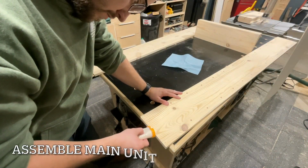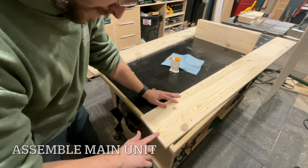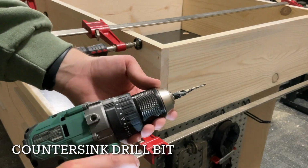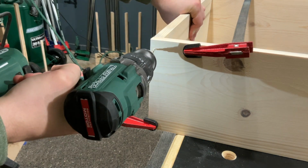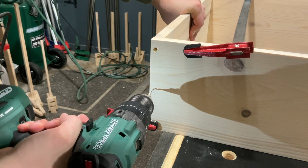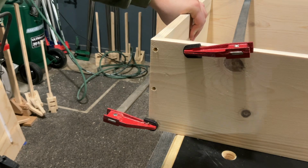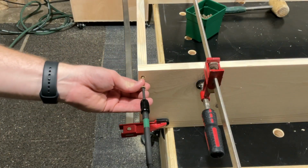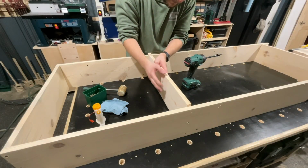For initial assembly, I'm gluing and screwing together the 2 side pieces and the 3 permanent supports. I'm using this combination drill and countersink bit just to make things easier. Something you can do here if you're okay waiting for glue to dry, instead of screws you can use through dowels. Simply switching to a 1/4 inch bit and just putting a dowel all the way through both pieces with plenty of glue and letting it dry before removing clamps.